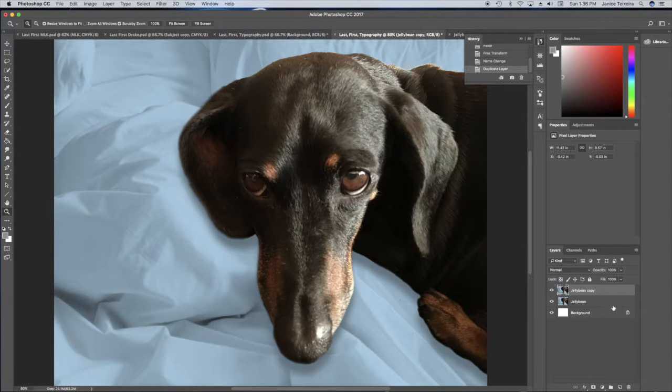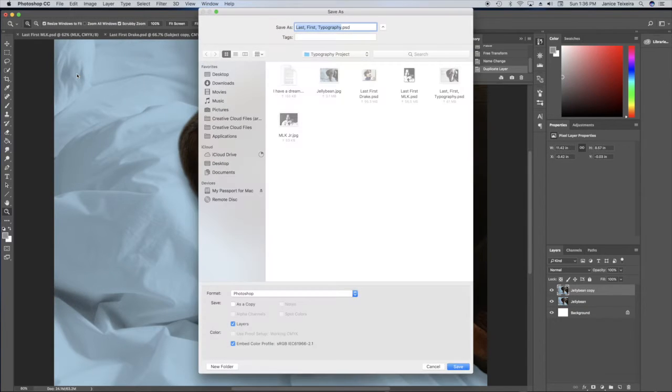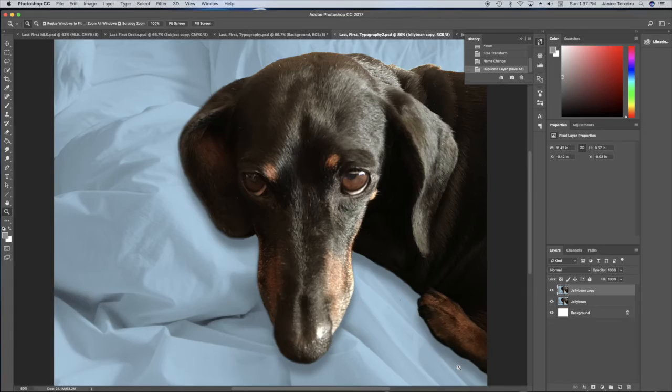So your work for today is to decide who your subject is, find an image for that subject, start a new document in letter size with 300 ppi and keep it in RGB color mode, and then move your subject into your new document, name your subject layer, duplicate your subject layer, and the last thing we're going to do is File, Save. And since it's my first time saving, I'm going to do a Save As. I need to make sure I'm in my folder, and I'm going to add a 2 to this so I don't overwrite my other typography project, and save. Please let me know if you have any questions.